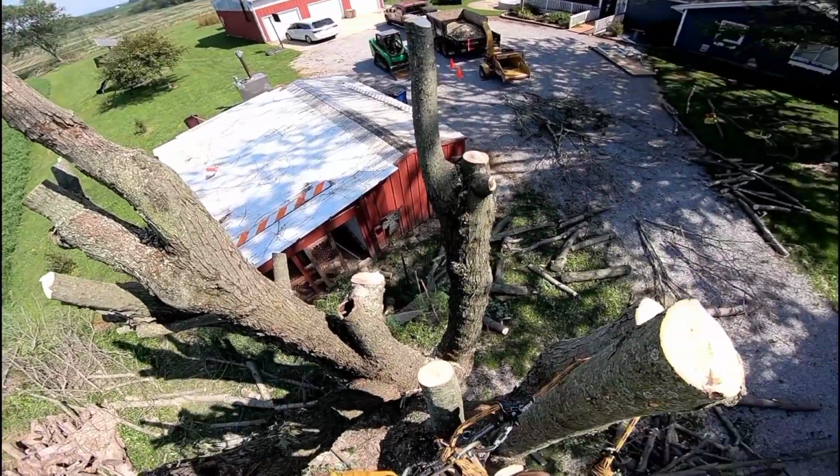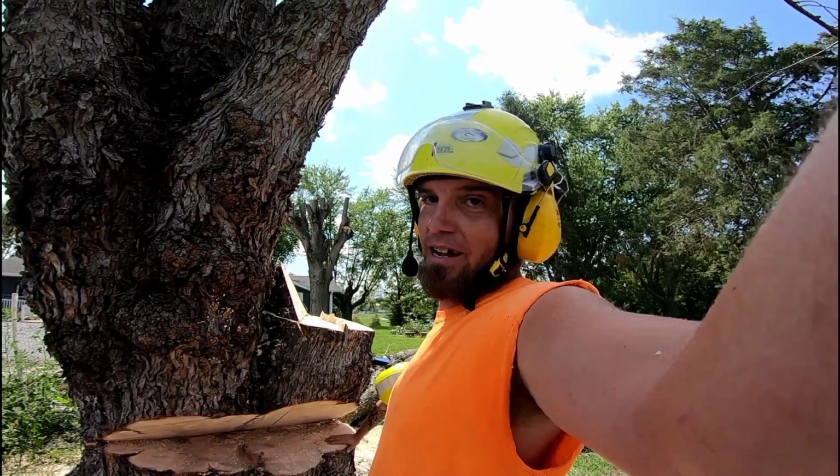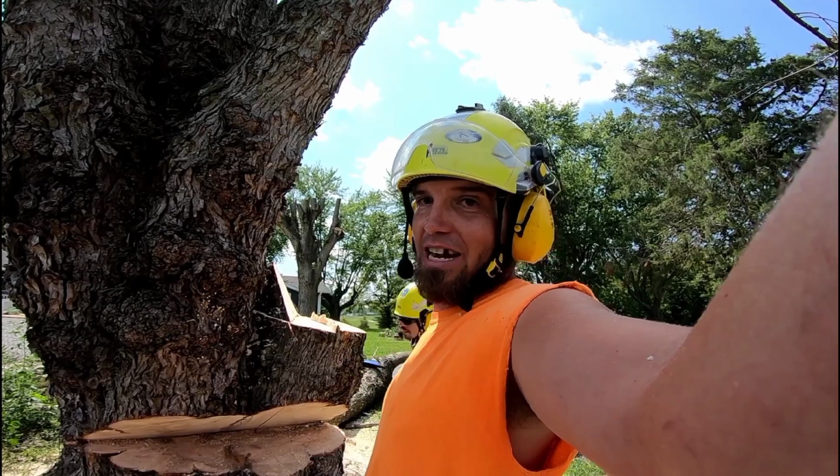She's down. Just pull her over now. Boy, golly. Big old maple trees. If you guys cut them down, give us a comment. We cut a lot of big maple trees down.